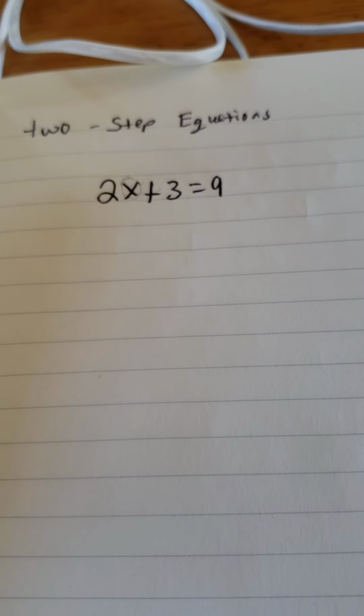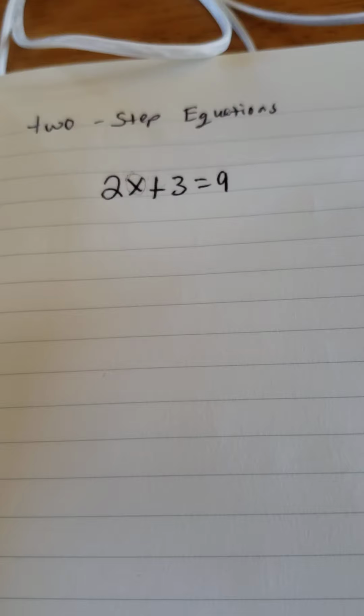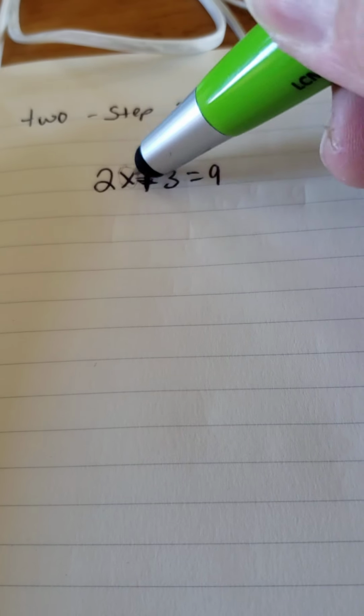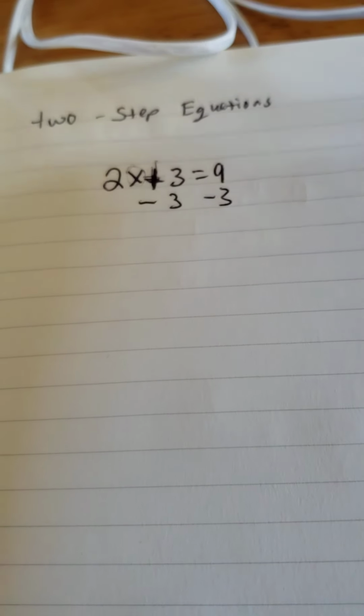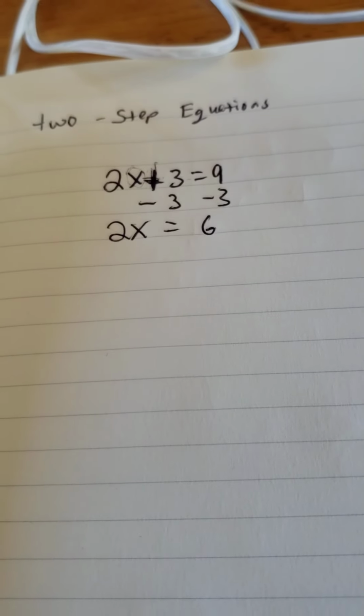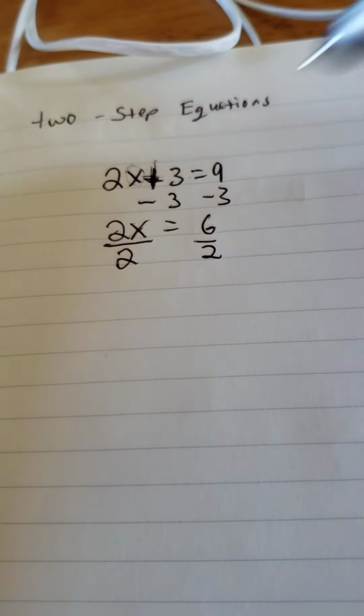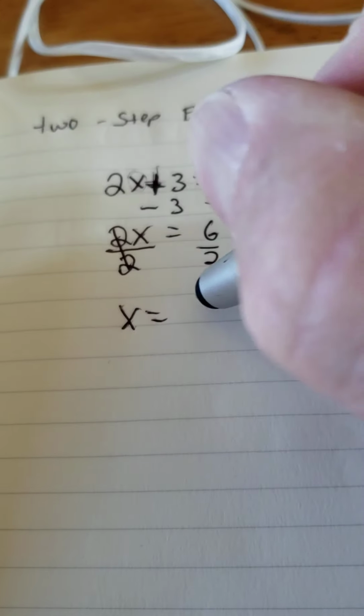On this next set of equations, it's always going to be a plus or a negative and a number. We'll get later to some more stuff, but not for today. So here's what you do. You do the inverse of plus 3. Adding 3, what's the inverse of it? Subtracting 3. You're going to subtract 3 on both sides of the equal sign. That gives you 2x equals 6. Now this looks just like an equation that you've done. You're going to divide both sides by 2. Since this is 2 times x, you divide, and you get x equals 3.